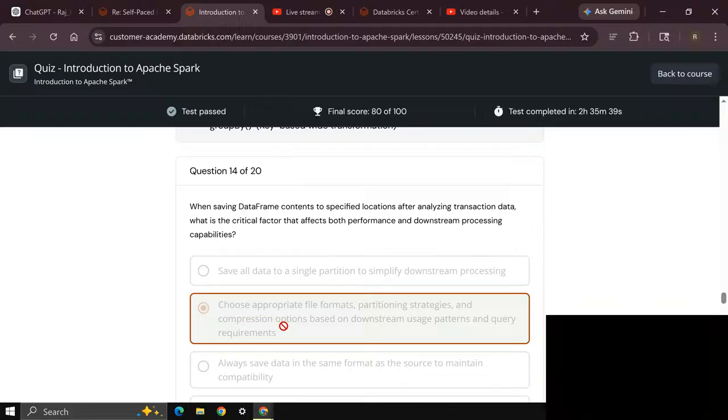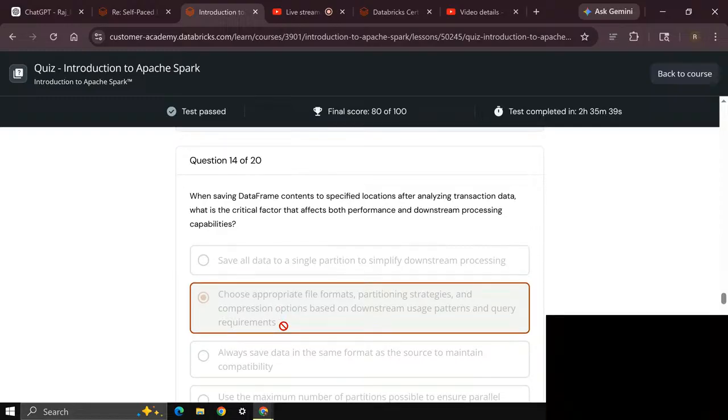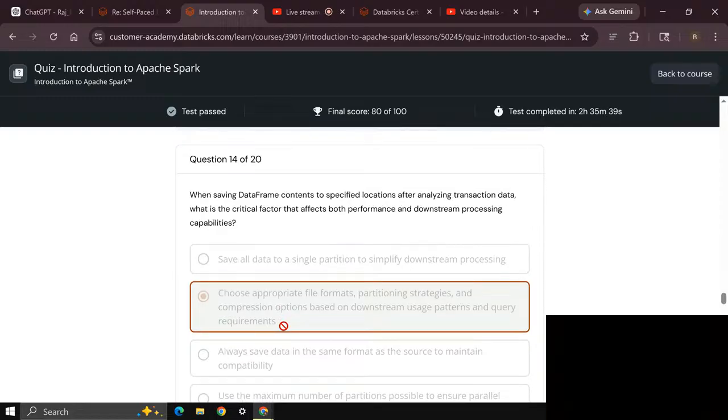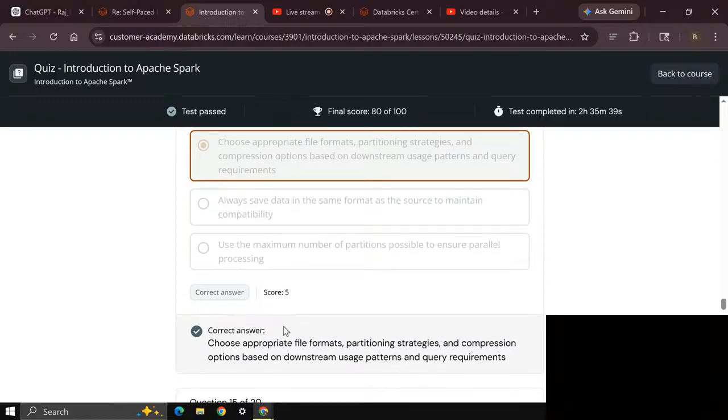Choose appropriate file formats, partitioning strategies, and compression options based on downstream usage patterns and query needs. Of course, this is correct.